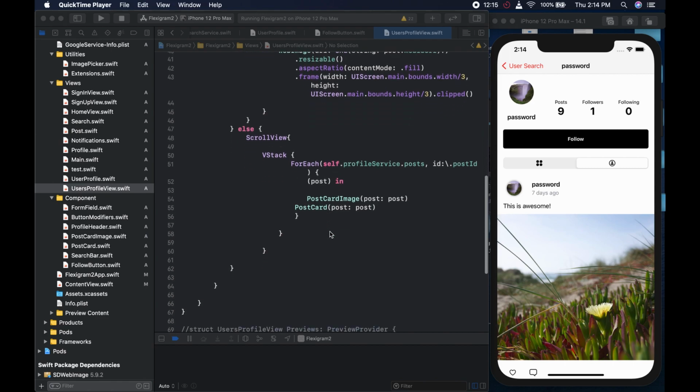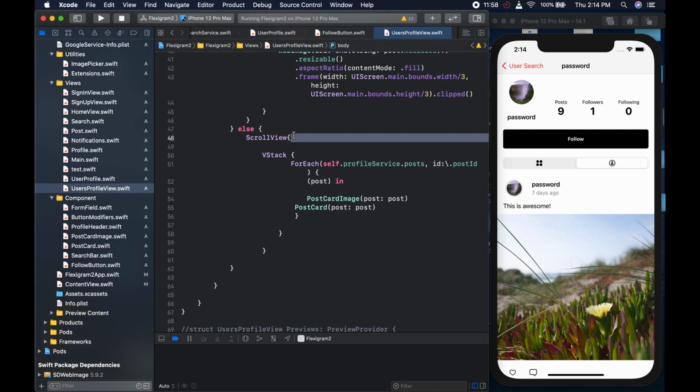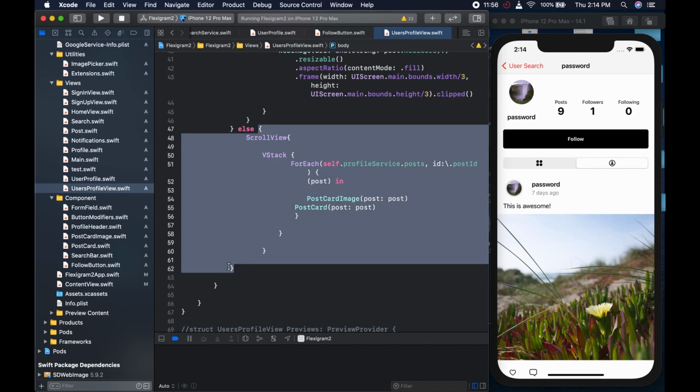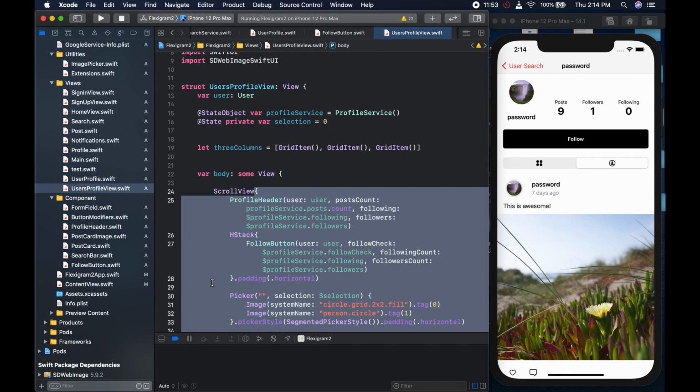Oh yeah. You can see here the name, the password name is up here in the navigation bar. You could do it, but the password is also here. So what information could we put up here? We could put the email, but okay, I don't know. Let's just put the name. So that ends there. That ends there. The scroll view.